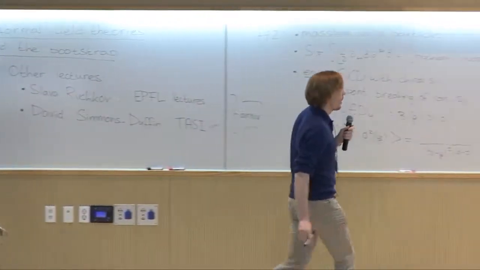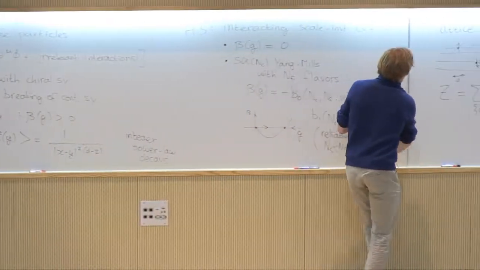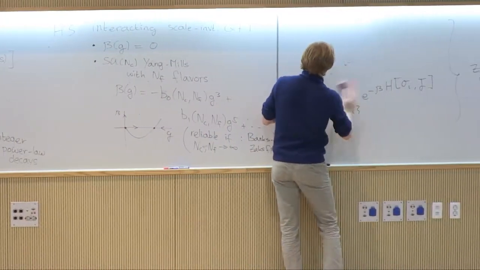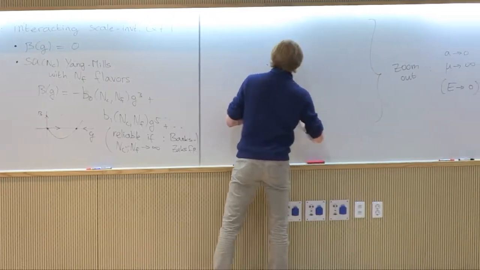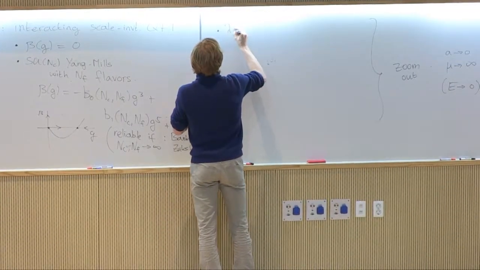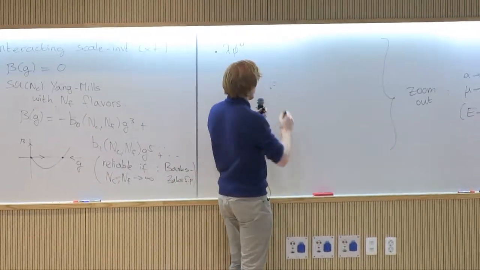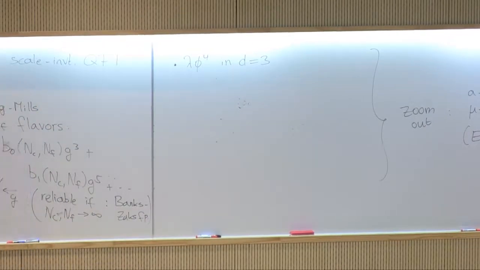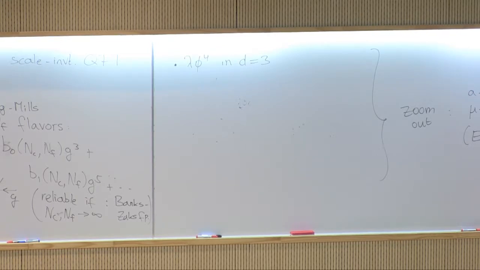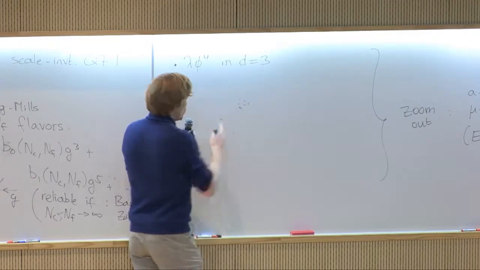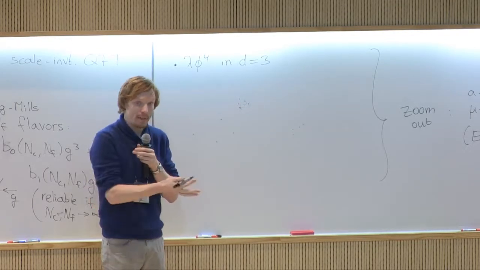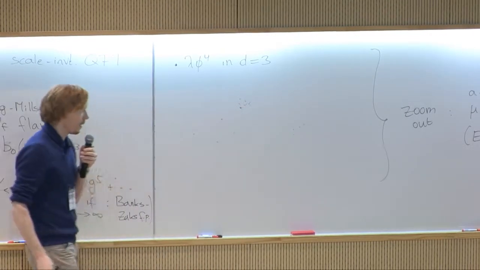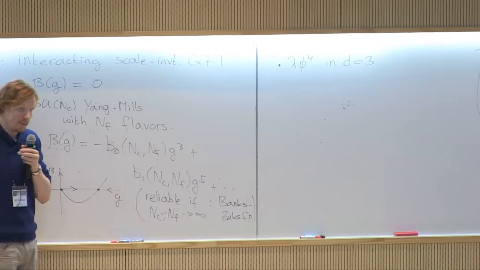Yes. Okay, there are other examples. So this is just one example of a theory with a zero of the beta function. You can also take something simple like lambda phi 4 theory. Let's do it in three dimensions where the classical beta function is negative, so in this theory the coupling increases if you go to short distances. And so generically, it actually falls into the first class. The theory just becomes gapped, and there are no degrees of freedom left at the longest distances.